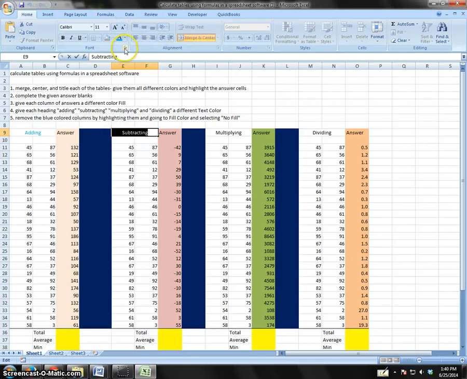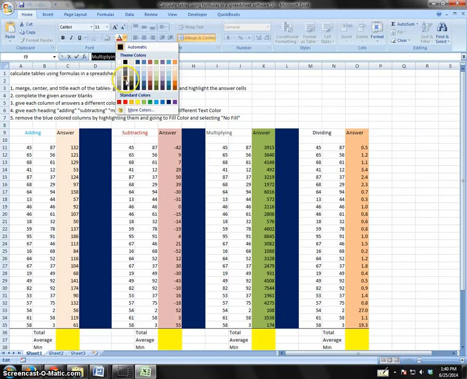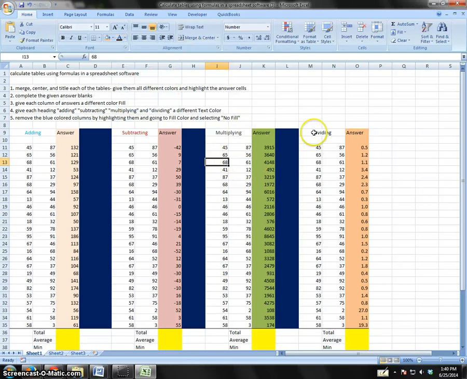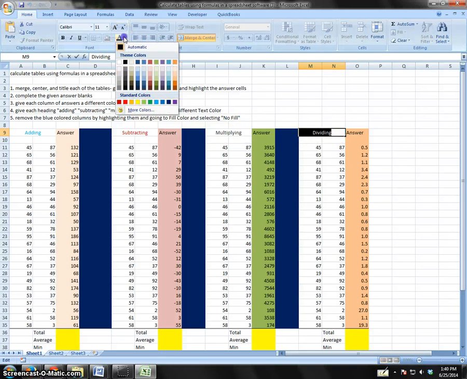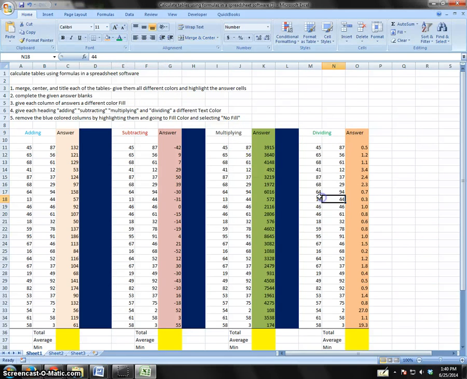Click in subtracting, try to do this a different way. That didn't really change a lot, but we have ours changed.